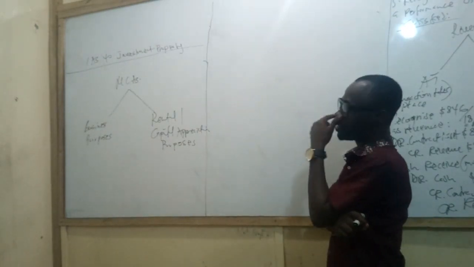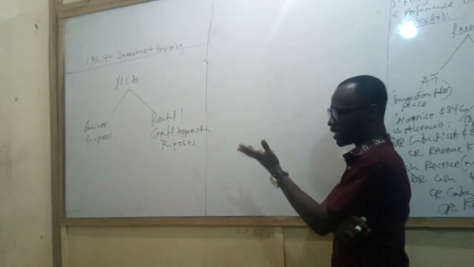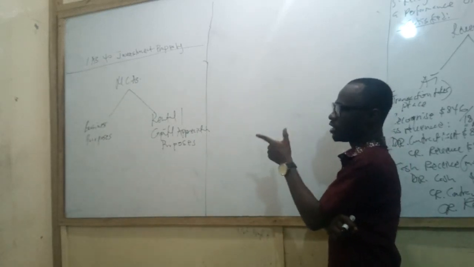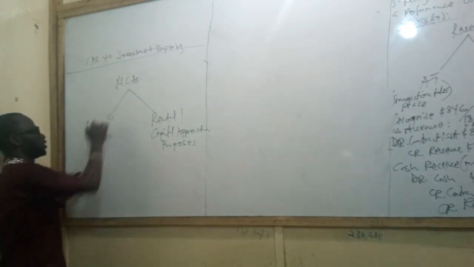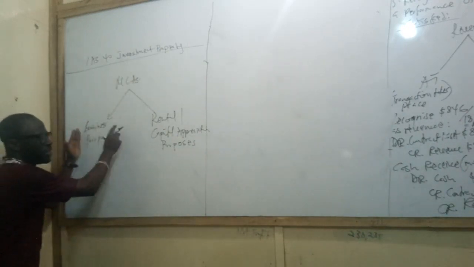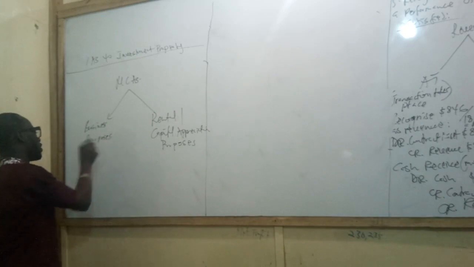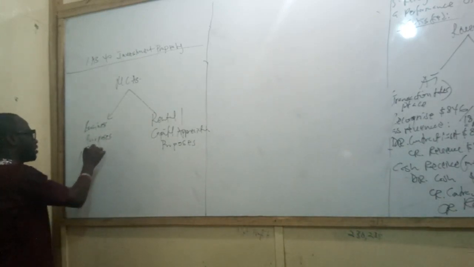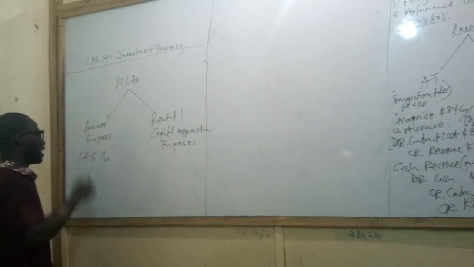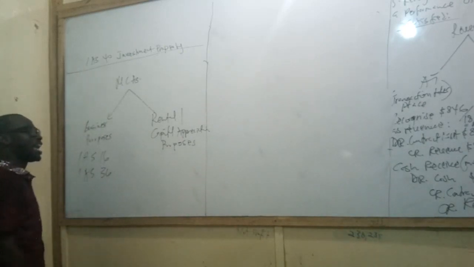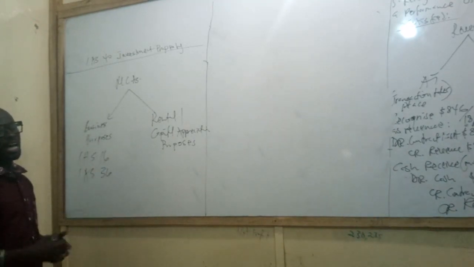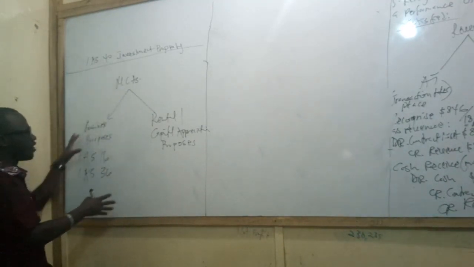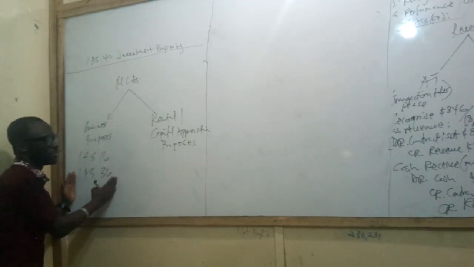Now when we're talking about non-current assets here, definitely we are talking about the tangibles, even though some intangibles can fall under this. But we are holding it for rental purposes, for capital appreciation, or for business purposes. If the non-current asset is for business purposes, then we are going to account for it according to IAS 16, property, plant and equipment, and IAS 36, any impairment on the assets, as well as the issue in relation to any capital allowance or deferred tax issue.